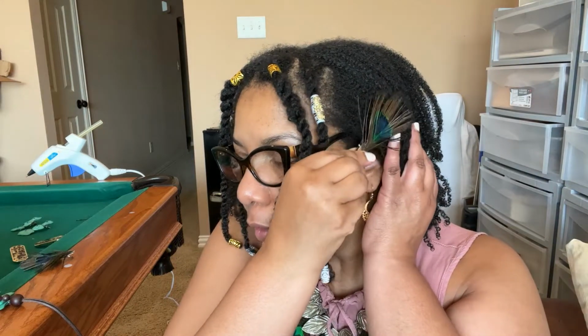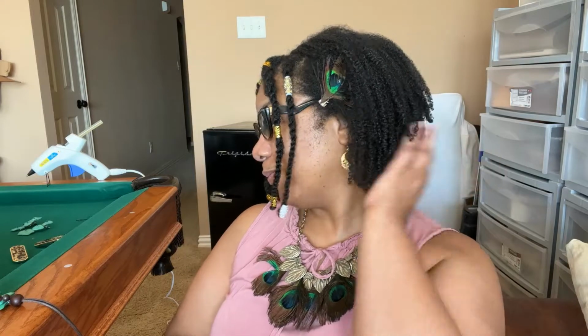So if I'm wearing an updo or pulling it back, I can do a clip on this side. I could wear one, but why wear one when you have two? I could do the other one on this side, right? Cool styling.